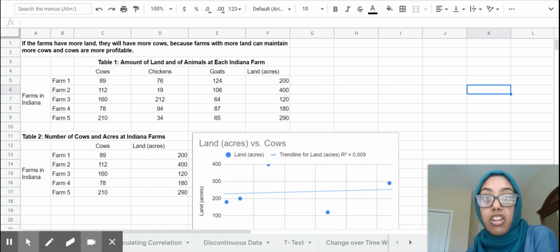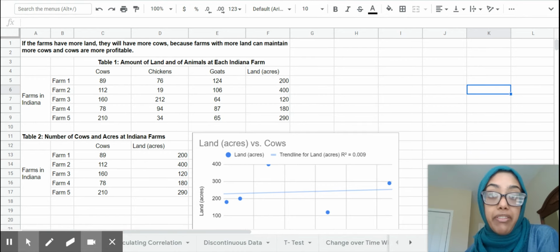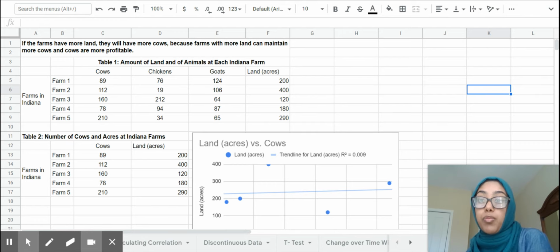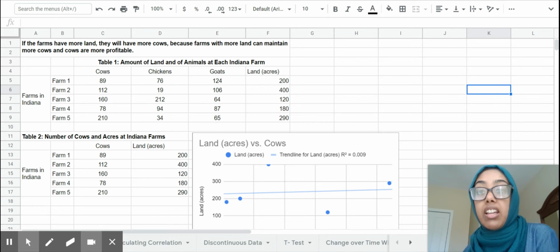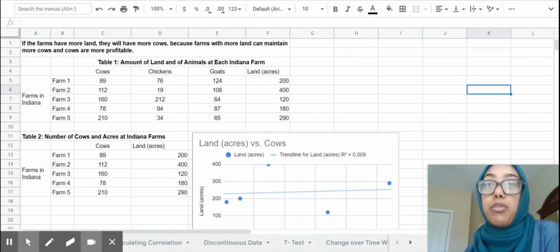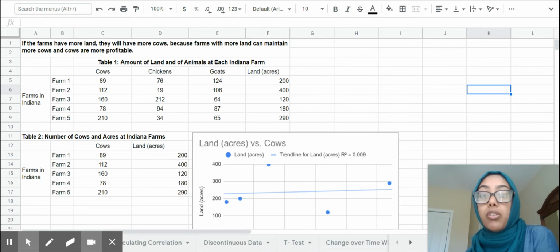Hopefully, you guys have had a chance to talk to either myself or Mr. Larson, and we've been able to decide a way for you to analyze your data. And we're now at the point where we're going to be generating some interpretations and using our quantitative data to make some statements. And we are going to back those statements up with data and proof that we have come up with. So let's go ahead and take a look at some examples, and we're going to talk about essentially, one, how do you back up your decision to either accept or reject your hypothesis with data? And then two, how do we find room for error within our experiments?